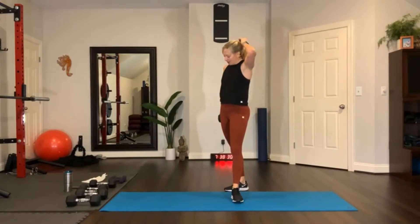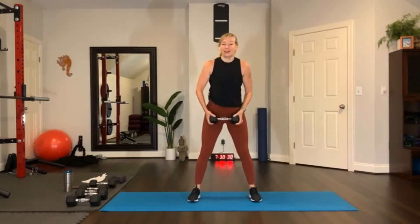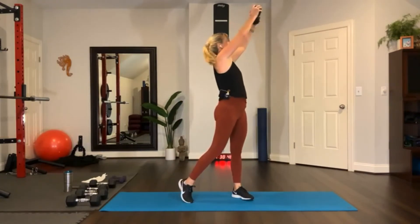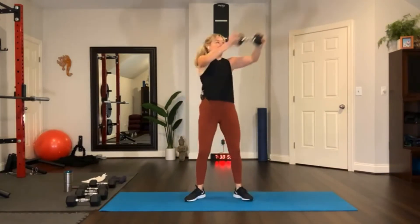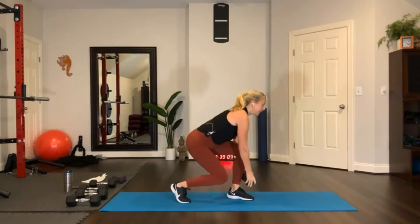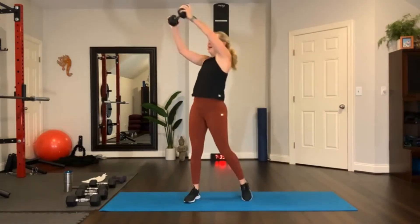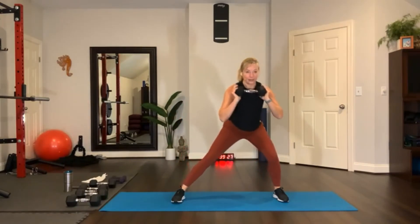We've got one more of those — it's called a straight set, when you just repeat the same move over, getting better each round. Think of it as a practice, you guys. When you think that you know it all, that's when you need to start asking questions. Breathe, reach, practice, reach. Other side, ready, go — lower, reach, lower, reach, lower, and reach. Down and up, down, up. Side to side, ready, go — weight back, slow and controlled, lift your chest. You got it.